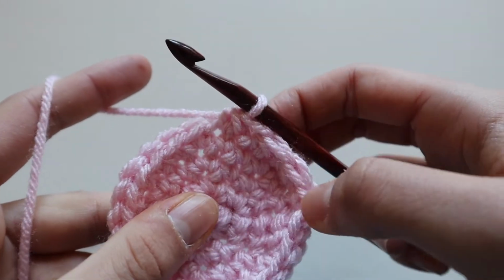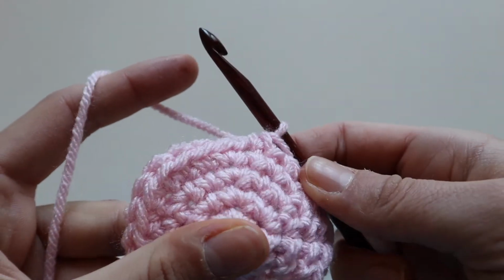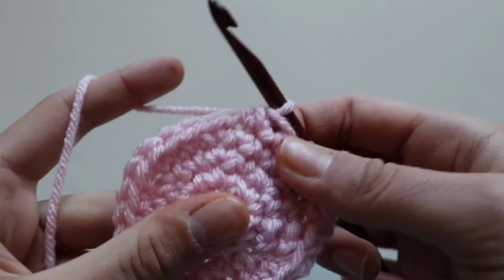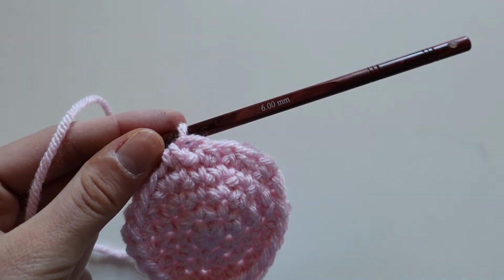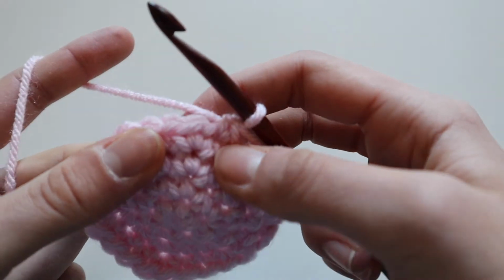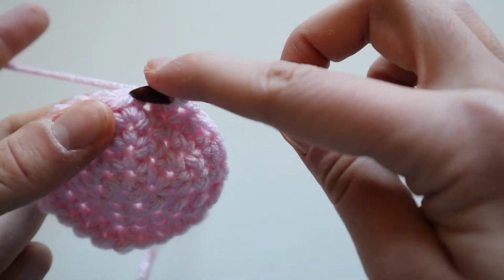You can see my work is curling up because my decreases make the work tighter and tenser, so they curl up when you work your decreases. That's one way that you can work decreases for double crochets. But now I'm going to show you how to work the invisible double crochet.